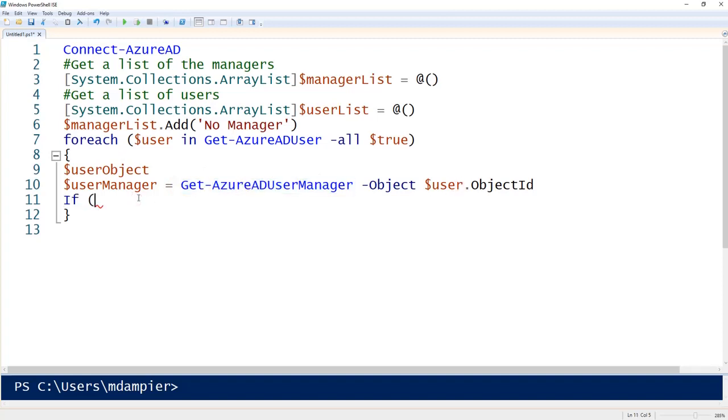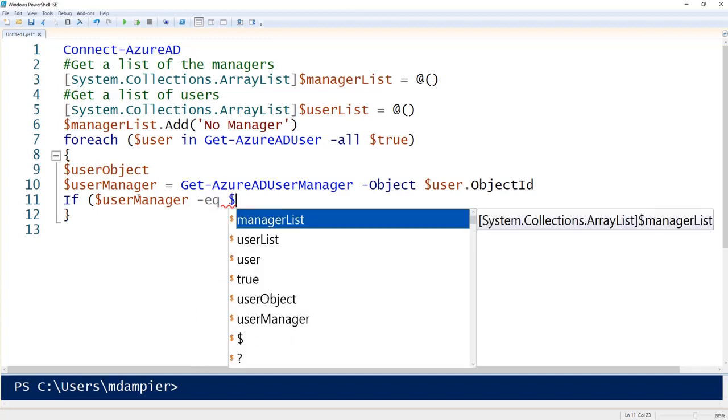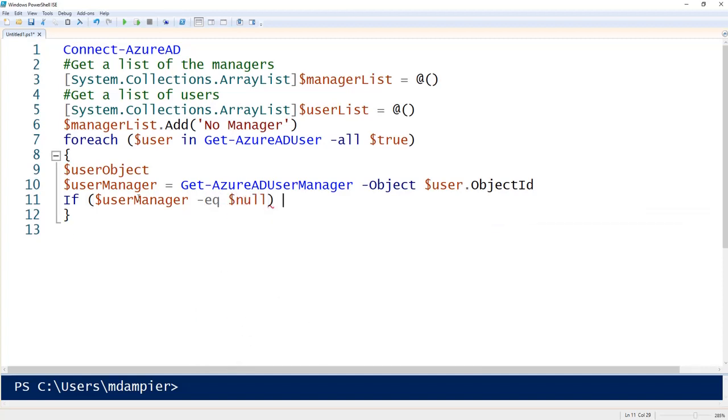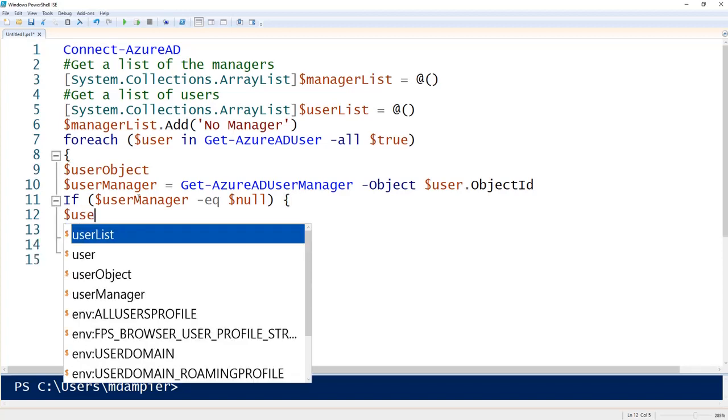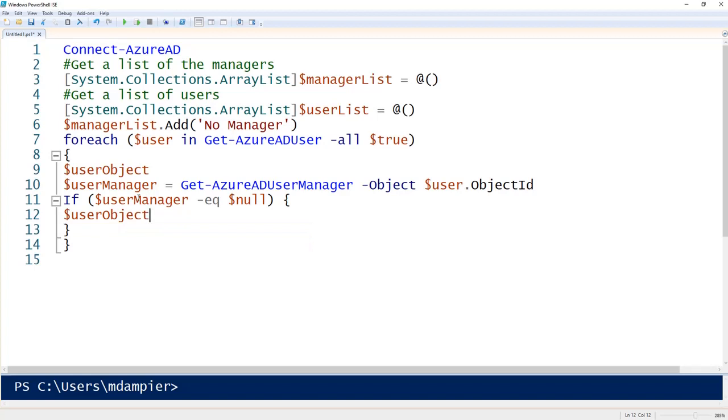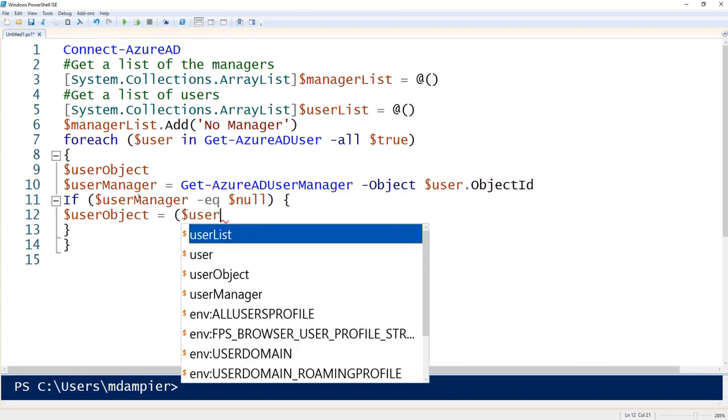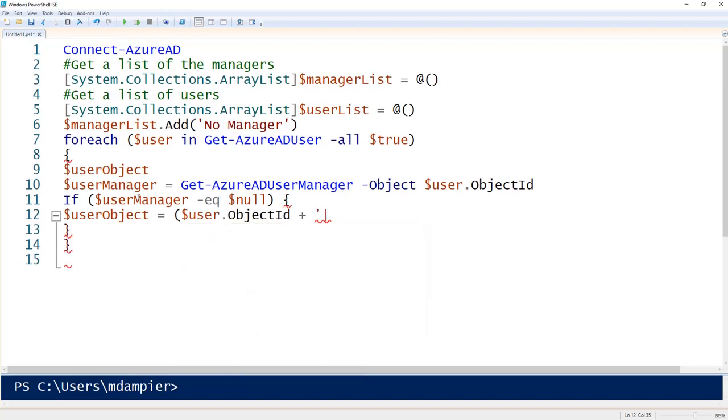Now we need to make a condition to check if our user manager is equal to null, then our user object, we're just going to build these strings essentially that we'll use later. We are going to have it as our user.ObjectId. There's a couple ways to do this. I'm just going to make a pipe delimited string that we'll be using later and splitting.